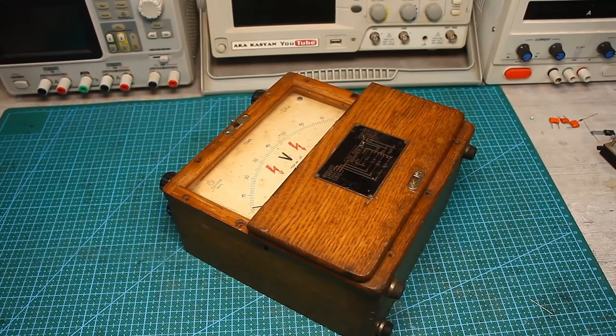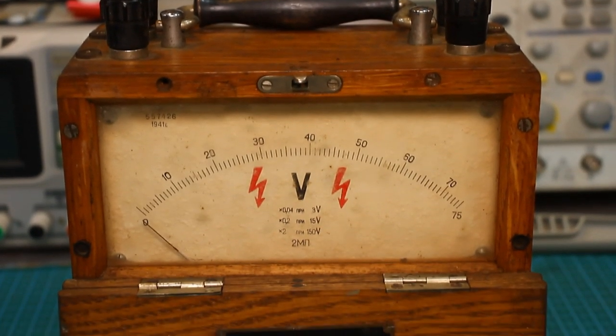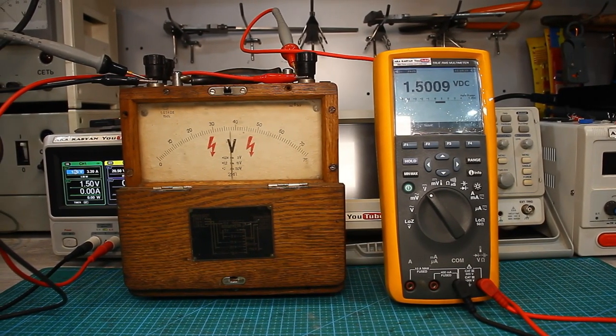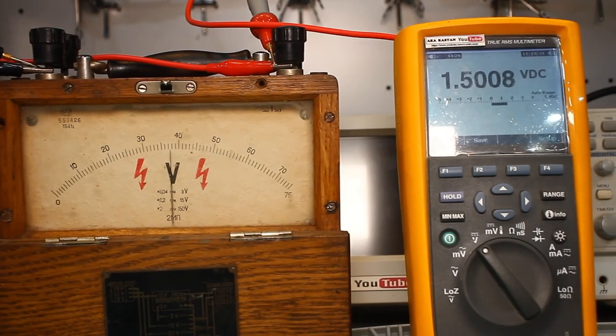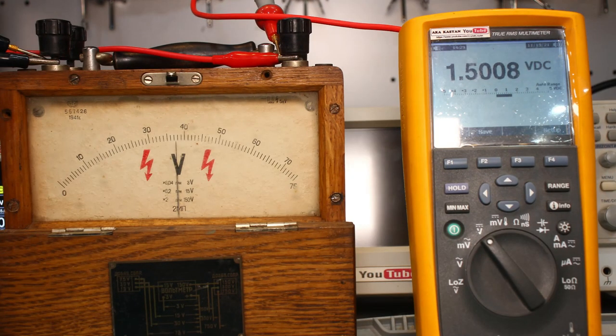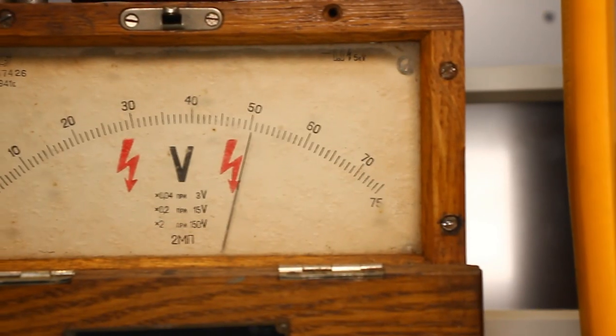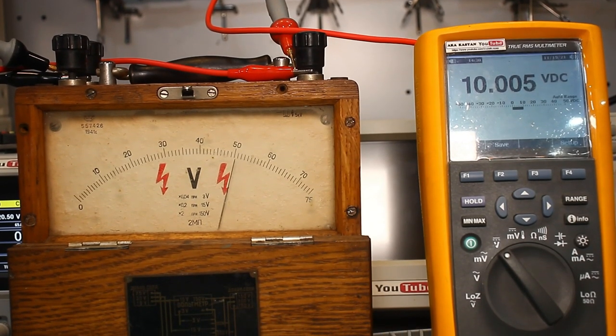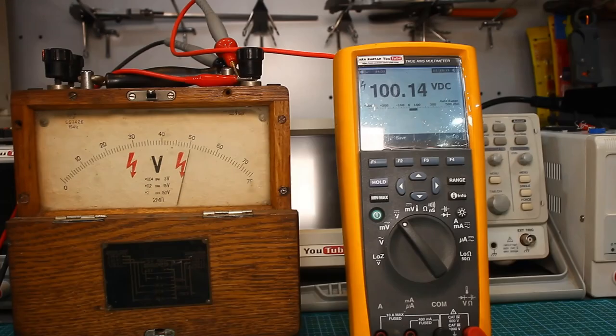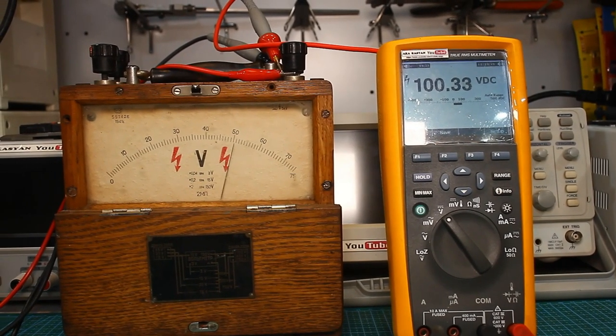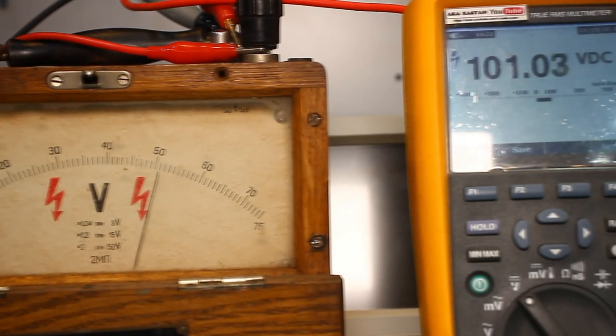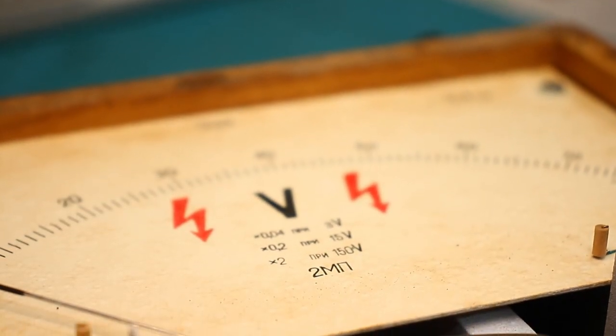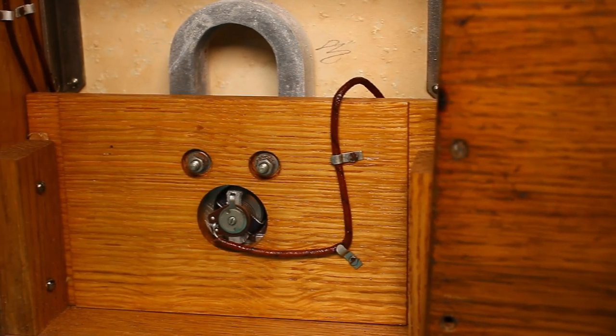Later, I partially assembled the device for testing. Partially, since I intend to slightly restore it the other day. Now the first range is selected. The entire scale is 3 volts. The voltage is 1.5 volts applied to the terminals. And the voltmeter shows 1.5 volts. The second range, the entire scale of 15 volts, 10 volts is applied to the input. Everything is as it should be. The whole scale is 150 volts. 100 volts are applied. It still adequately shows these 100 volts. No problem with work. Although what problems can there be? Nothing can break except the indicator.